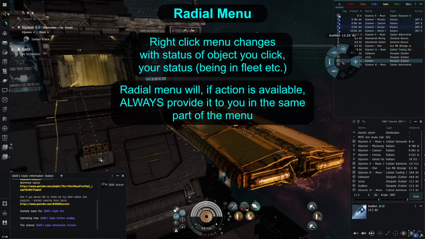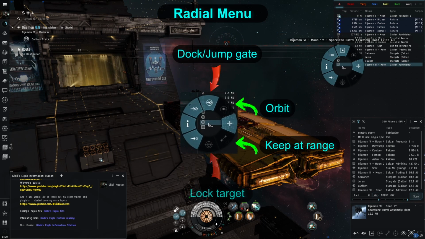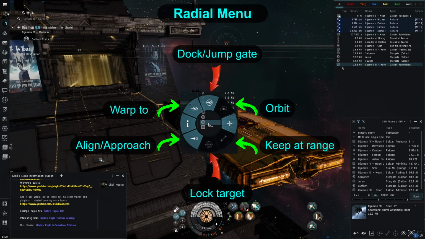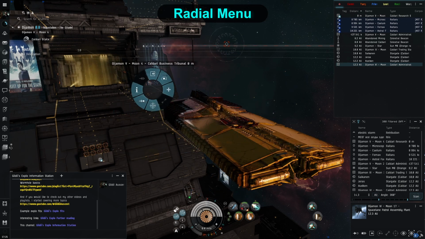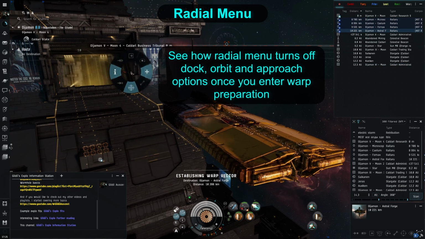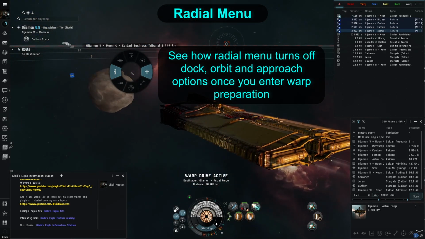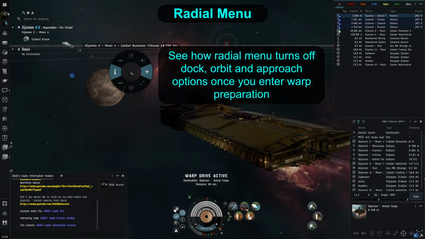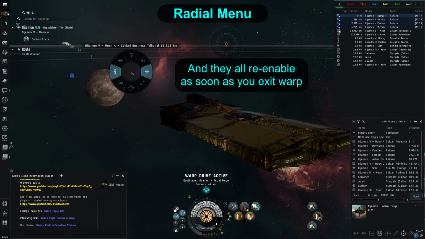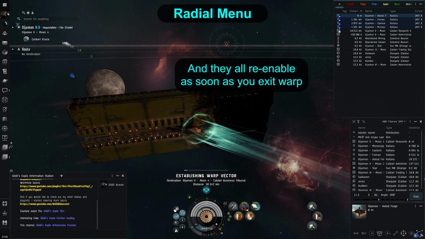or whatever else, the actions never change their place regardless of your status, being able to warp to something or being in warp, being in fleet, etc. This leads to situations where inputting commands can become muscle memory. Another neat thing is that the radial menu actually gives you real-time feedback. This means that if you hover over a warp button there and the warping is not available yet, the button will be grayed out. You can keep the menu open and the moment warping is available, the button lights up and just becomes available again, rather than you having to keep right-clicking something to see if the warp is there or not.